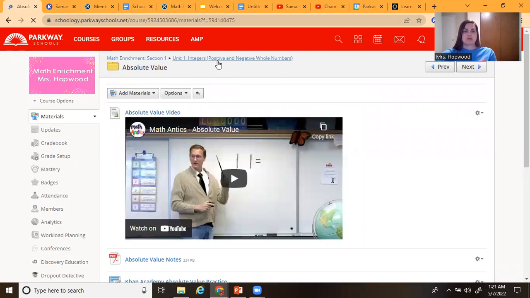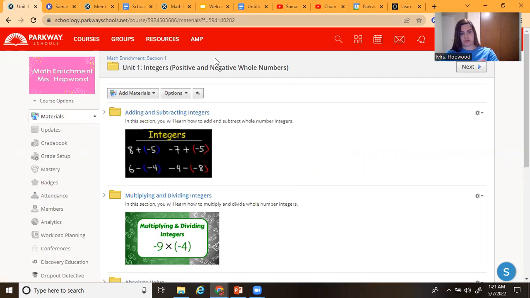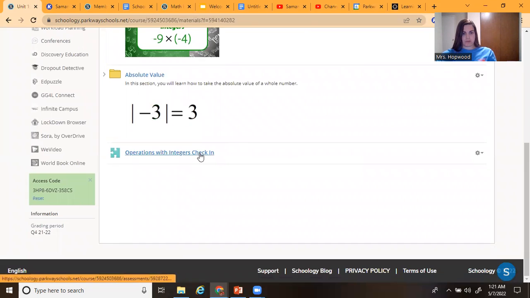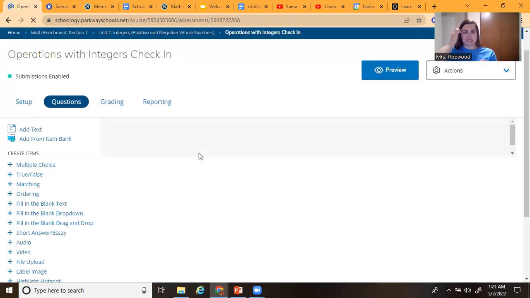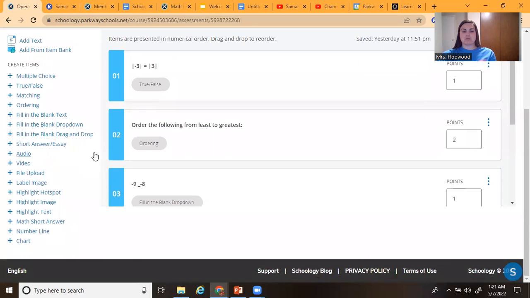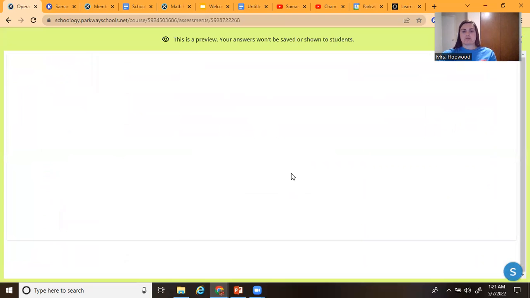But another thing that I would probably add, I was just getting used to the whole idea of using the assessment tool, is at the very end of each one. I only did it for this one because this is a very rough draft of this course, but I would add a test or a check-in at the end of each unit. And so this is just a sample of maybe what I would do. It's just 5 quick questions I made up, and this is what the quiz would look like for them.